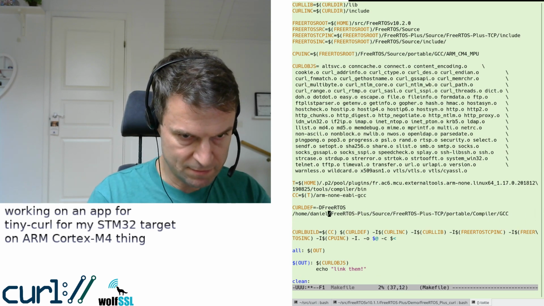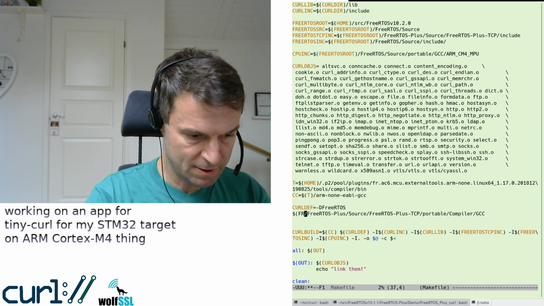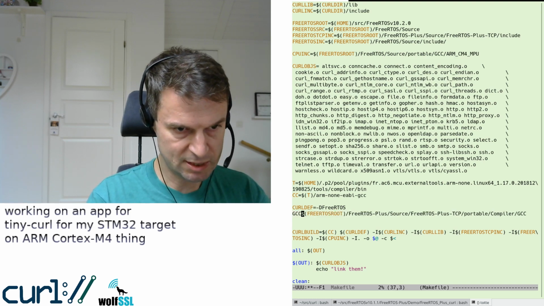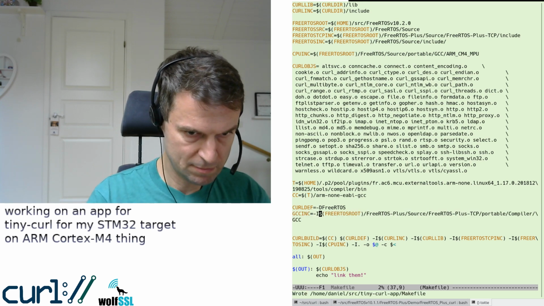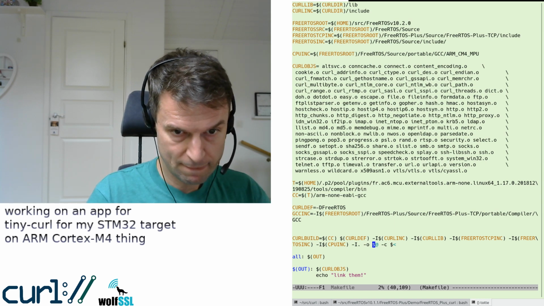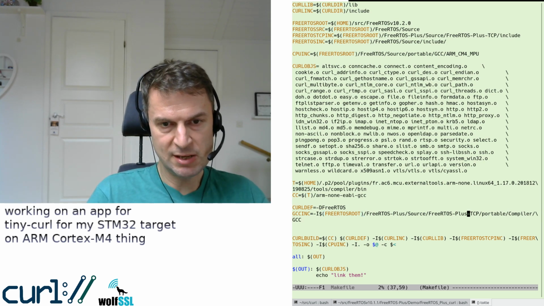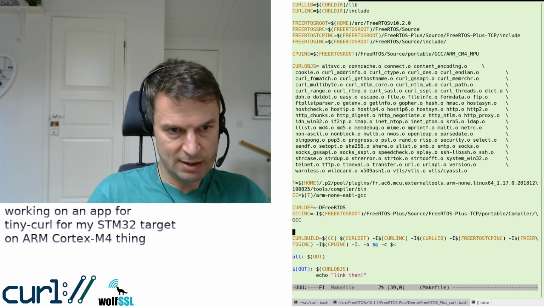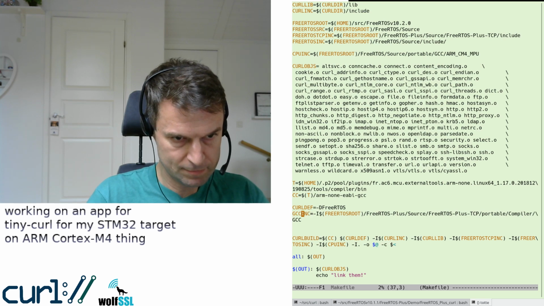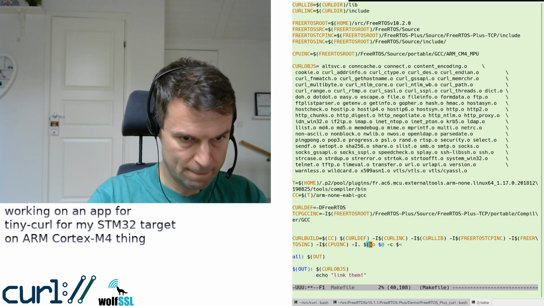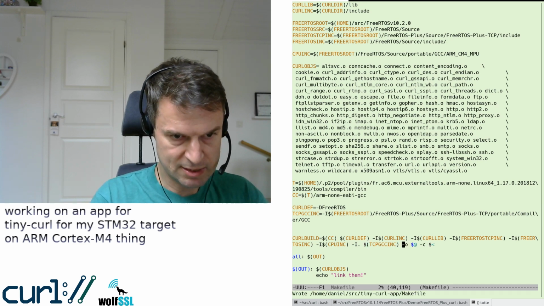Here's the FreeRTOS root GCC Inc. That's the TCP-specific one for the compiler, and up there we have the regular TCP GCC Inc. Let's see if that works.